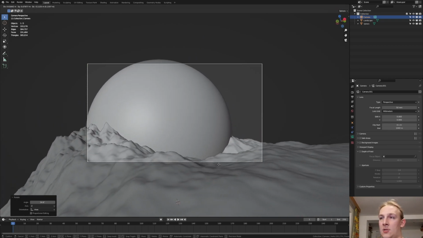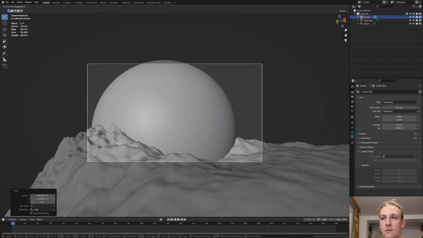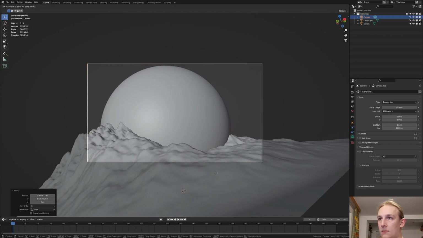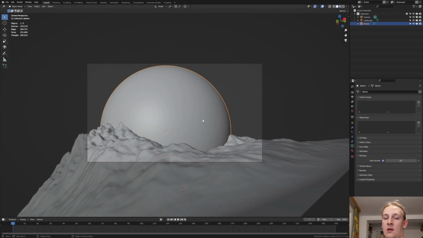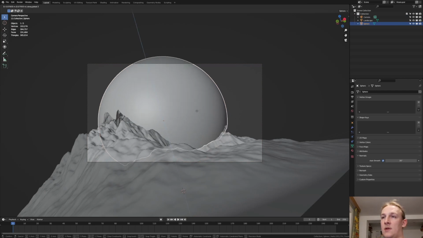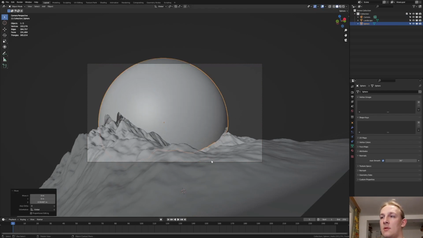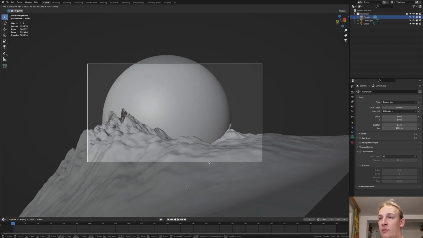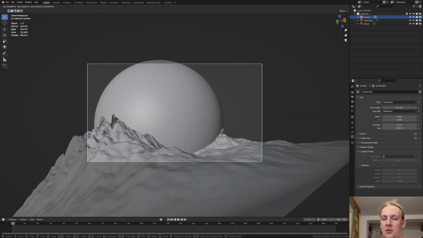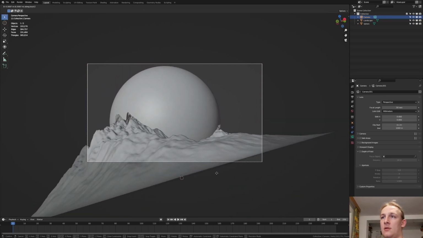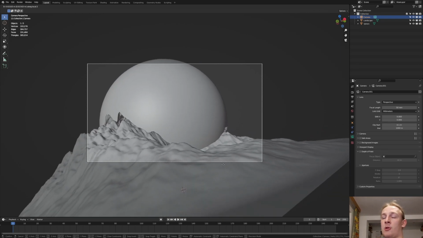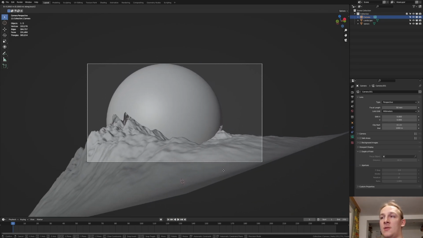I think this looks better. Oh, and now let's move the sphere up and move the camera back a little bit more. By the way, if you want to move it like this, you just need to press G and set.